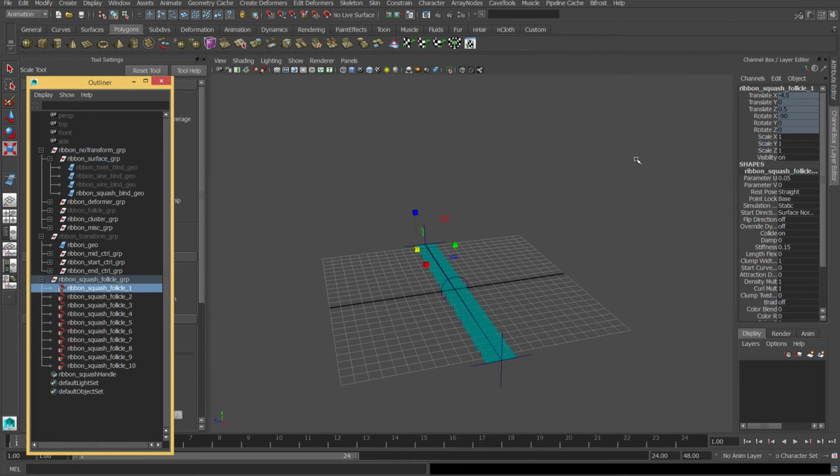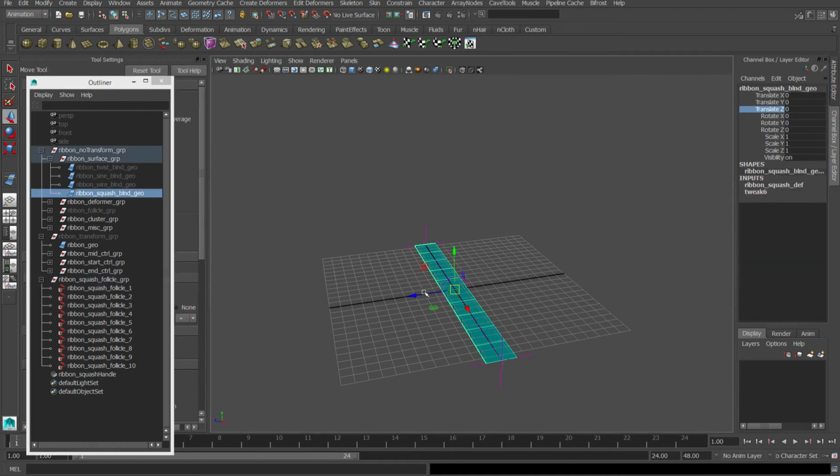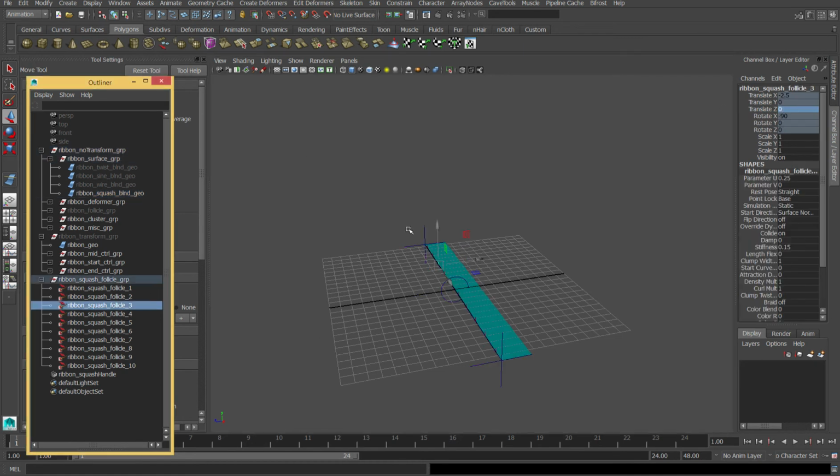Now if you look at the translate Z, this is the attribute I will use to drive the actual scale of the joints. We don't need to measure anything, we'll just use a direct connection from this attribute. You'll see that all of the rivets have a value of 0.5, and I want them to be 0 when the factor is 0. So I'll set the translate Z of this surface to -0.5 to compensate. So now the rivets translate Z is also at 0.